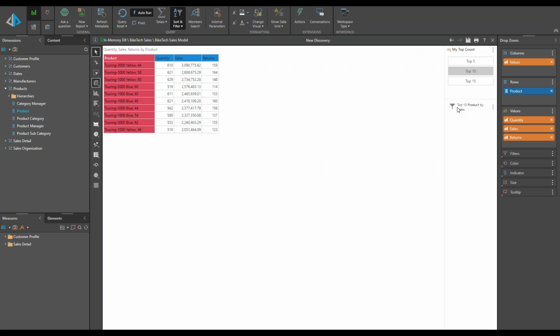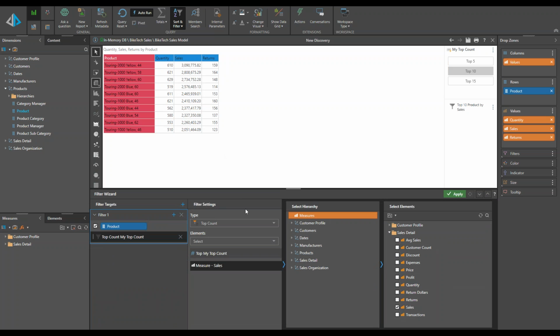Provides a really flexible, simple way to create dynamic top count reports. And just an FYI, if you wanted to take an example like this further, it turns out you can do the exact same thing with measures. So right now, my top count is hard-coded to be based on sales. Maybe what I would like to do is let the user choose that as well. That is just as simple to implement.